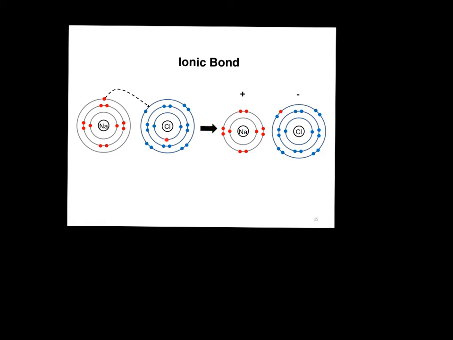But chlorine doesn't want to look like neon. It wants to look like argon. So it wants to fill in that third energy level, 1, 2, 3. And as you see, it takes it, it fills it in. There's a problem. What's the problem? Remember our 2 rules. Atoms and molecules, these little things want to be neutral, and atoms want a full octet. Well, this is no longer neutral. It has an electron sitting here. And this one's missing an electron. This has an extra electron. This has a -1, and this has a +1.